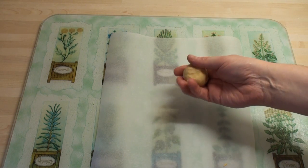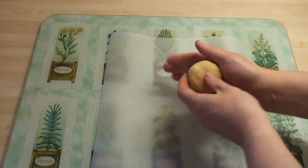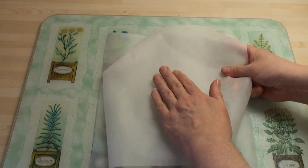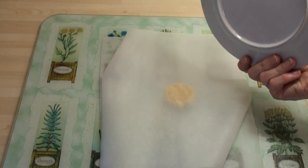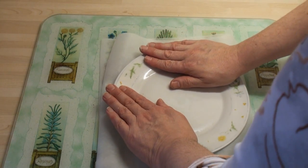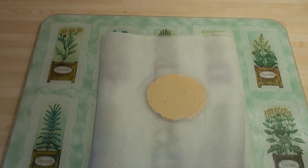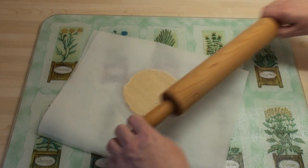Now here comes the fun bit. This dough doesn't really roll like flour and water dough, so what I'm going to do is put a ball in the middle of a piece of greaseproof paper. Take another piece of greaseproof paper and pop it on the top. Just press it slightly. And then take a plate, an ordinary dinner plate, and press down onto the dough. Now I'll take my rolling pin and start to roll it out to about 6 or 7 inches in diameter.